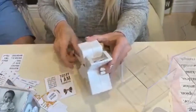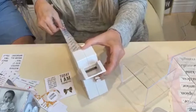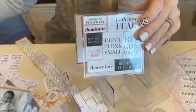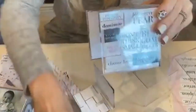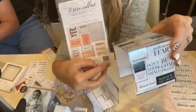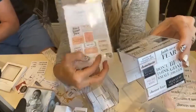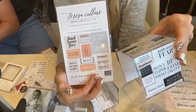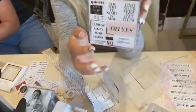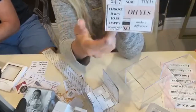I'm even going to do this long one here just to show you. Because guess what, you guys? There's no wrong way or right way in the things that you're creating. So let me show you this. For example, I did mine very randomly. This was the complete package of the Be Bold, and this comes with 87 pieces. I am also that frugal girl. I will take the back of my packaging and cut those out. I didn't on this one, but believe me, I have. And so you can see how I did this.